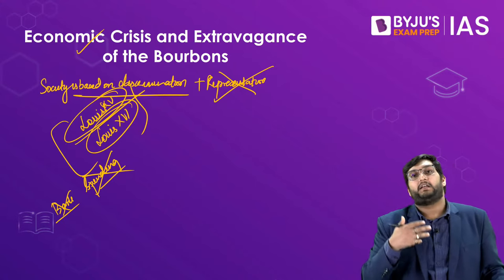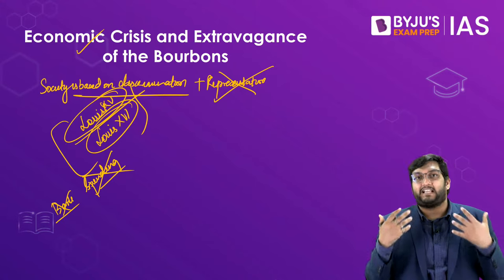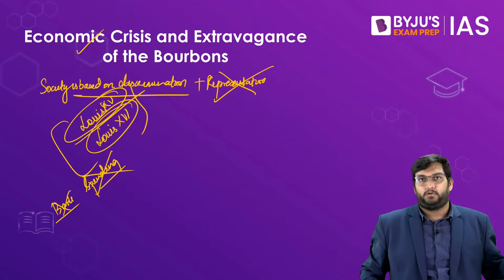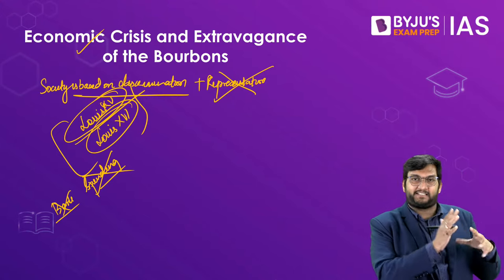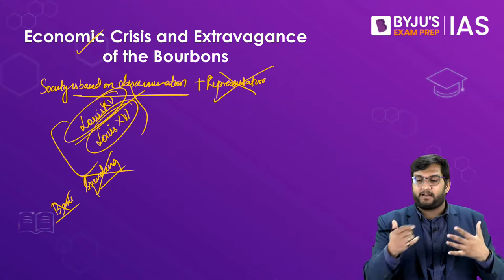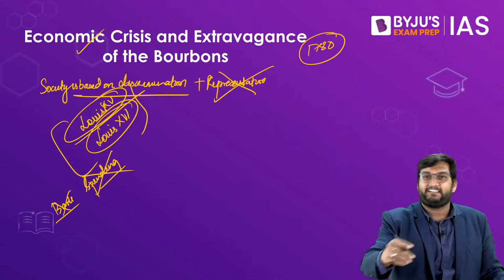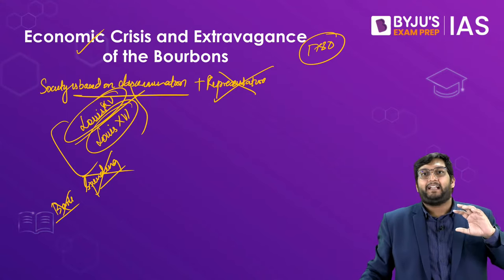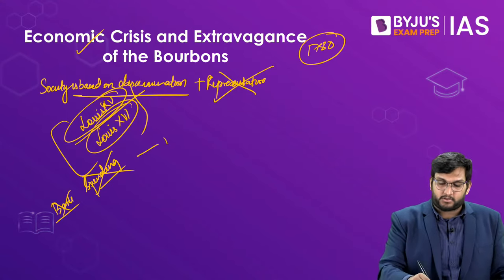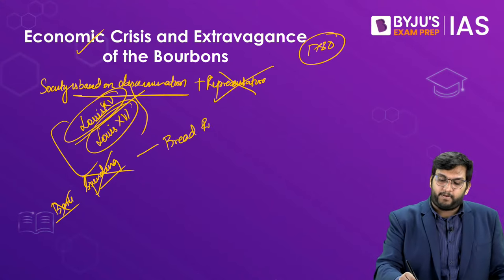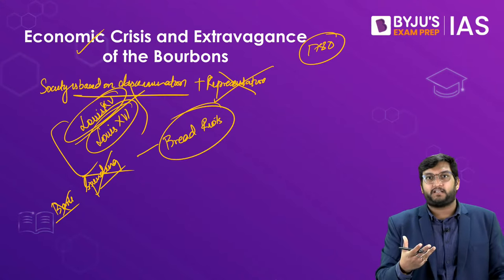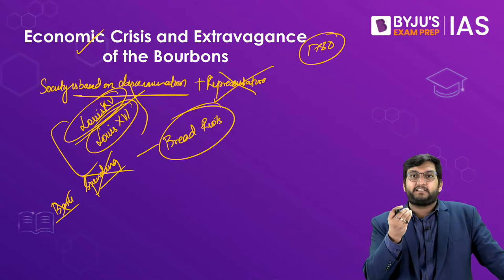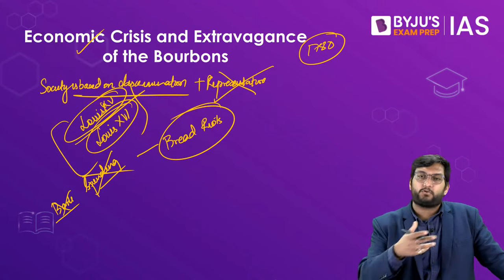And basically, they have an extravagant life and they're totally disconnected from what is happening on the ground. Because all this was context, that the society is like this. But when we come to the 1780s, 1770s, 1760s period, there's a major economic crisis which is brewing up. And what becomes a new normal are what are called bread riots, meaning people are now looking for food. Food grain shortage was there, famines were happening. And there's a very representative instance of how these Bourbons were totally disconnected.